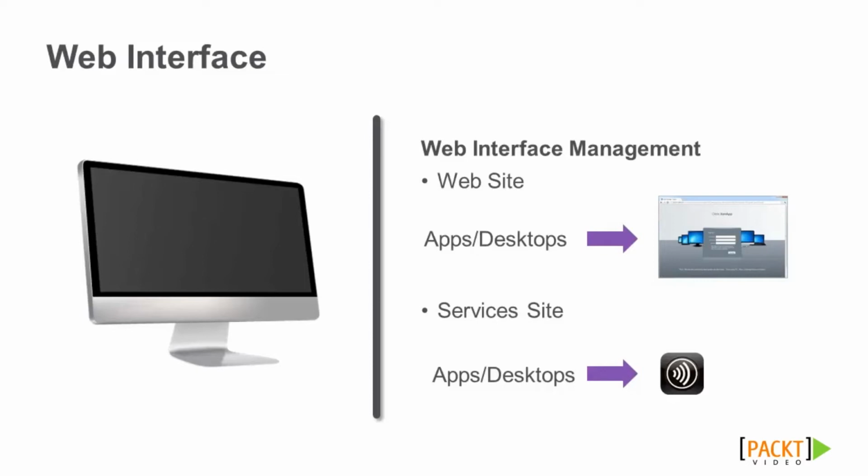You can determine what, if any, configuration options your users can access and modify, such as audio, display, and logon settings, and you use a services site to deliver applications and desktops directly to a client device without going through a web browser. This is useful for non-Windows devices such as Linux machines, iPhones, iPads, Android devices, and tablets. The website delivers applications and desktops to a web browser. The services site delivers applications and desktops directly to Citrix Receiver on any device, anywhere.